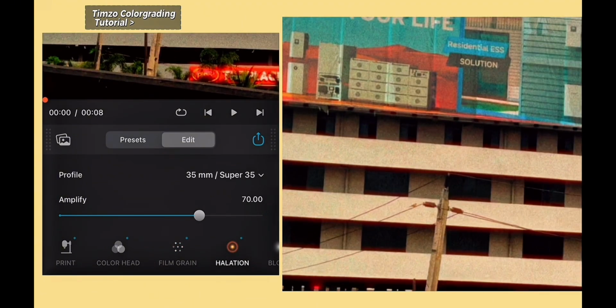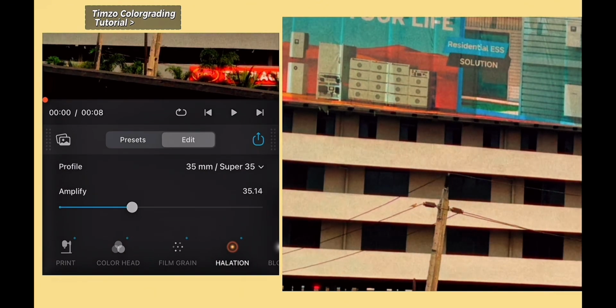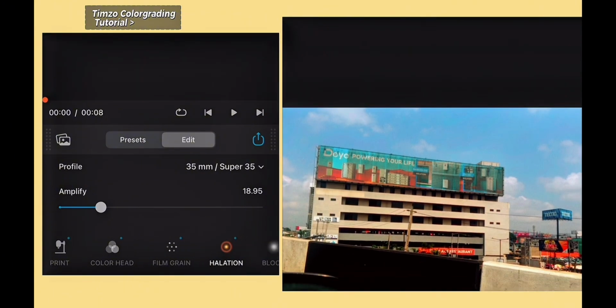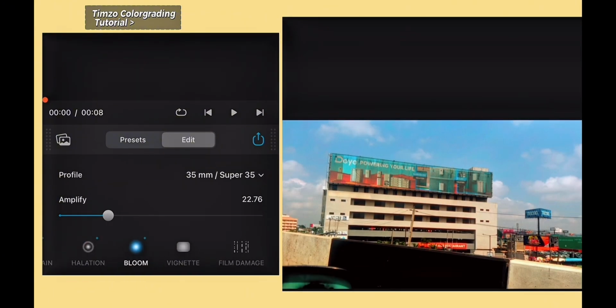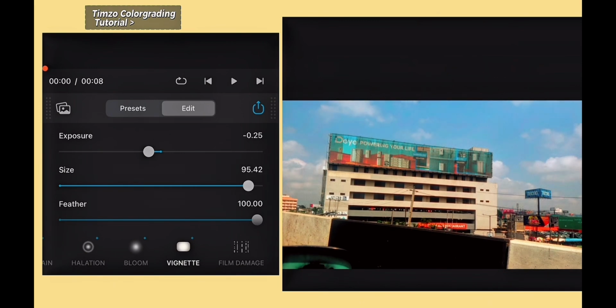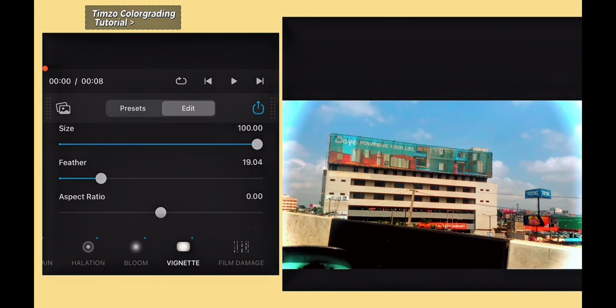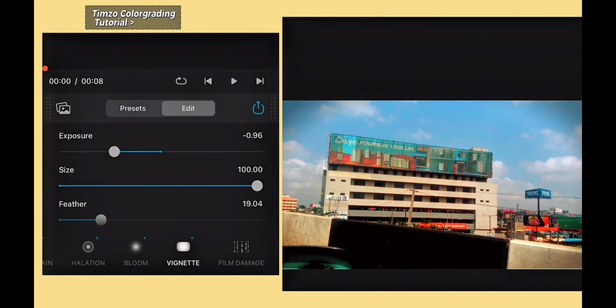You can see how red it turns. If I reduce, you can see there's a red lining on the darker areas where there are shapes and lines, and it makes it a lot easier in the limited control. And now the bloom, that adds a bit of flair, like a light spread on your videos. Then vignettes, I also like to use vignettes on my videos. Those are used for the edges, and I reduce the opacity to make the edges darker. And that is basically it for the grade.